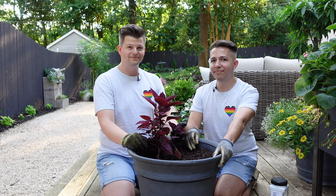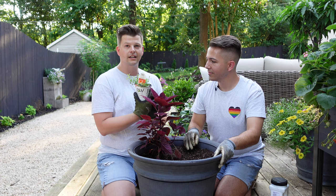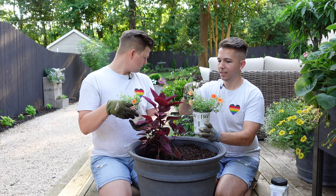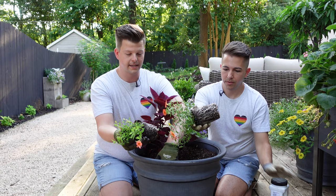So what we have for orange is a Super Bell. This is a Calibrachoa, and this is Dreamsicle. And it has a beautiful little orange flower. And we have two of those. So we're gonna pop those right in the front, on either side. That way this serves as our spiller. It'll spill right over the edge and look really beautiful for us.